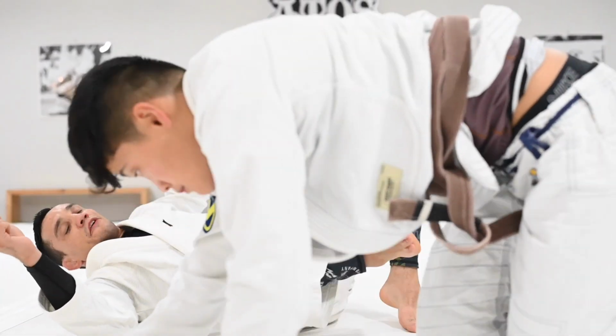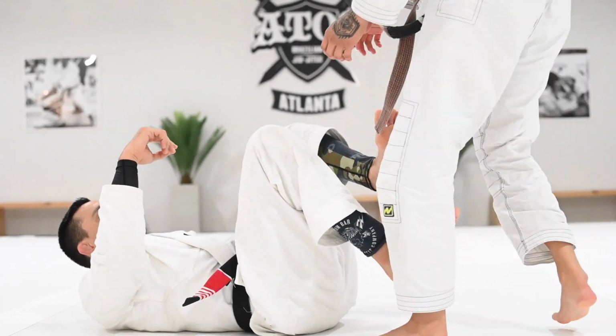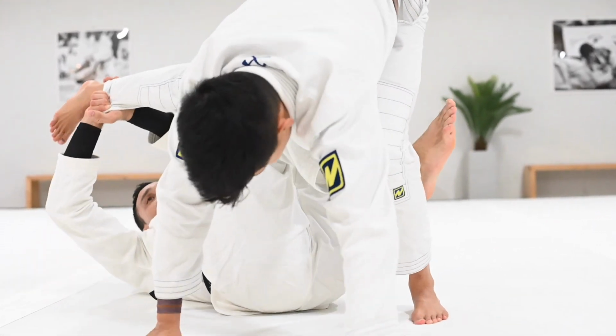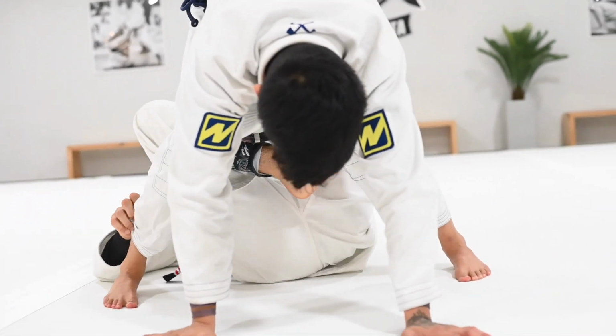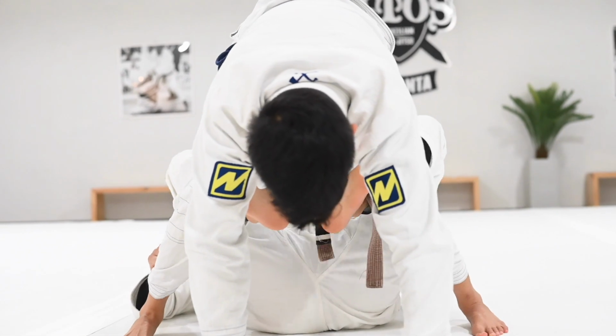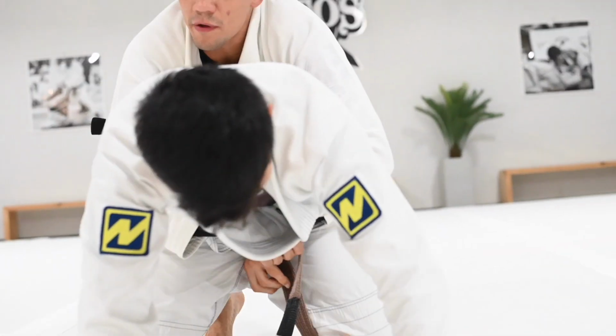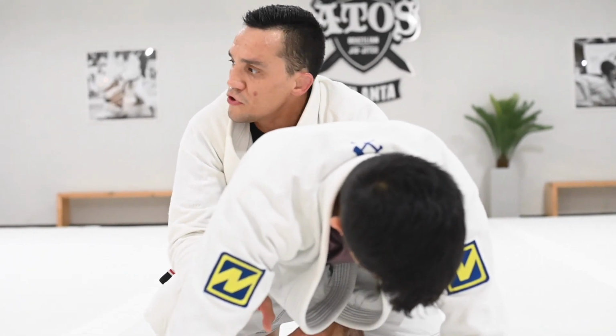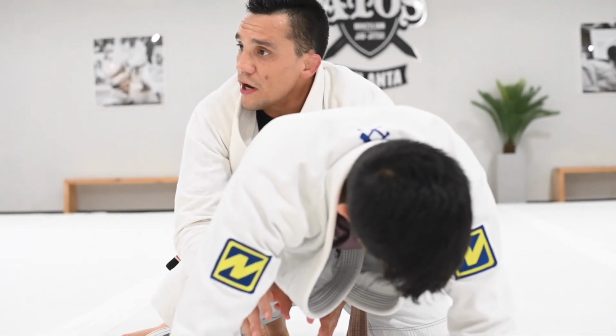Okay? If anyway, when you spin, your partner is too tall and maybe steps on the floor, you have the hook, but you cannot climb here, a very good option is to go double pants and you push your partner forward and use the movement to come up to the waist. More like a no-gi motion, but it will work very well with the gi as well.